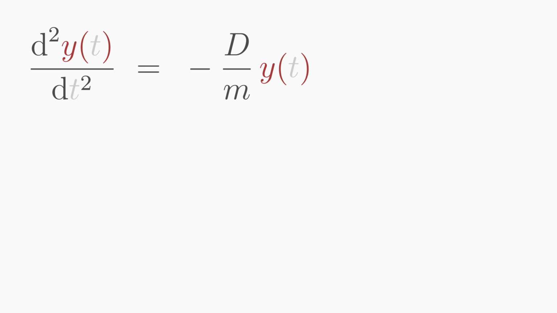Once you encounter a differential equation, the first thing you need to figure out is which one is the function you are looking for and which variables it depends on. In our differential equation of the oscillating mass, the function we are looking for is called y and it depends on the variable t. As another example, look at the wave function that describes the electric field of an electromagnetic wave propagating at the speed of light c.